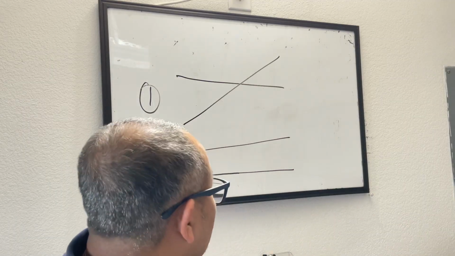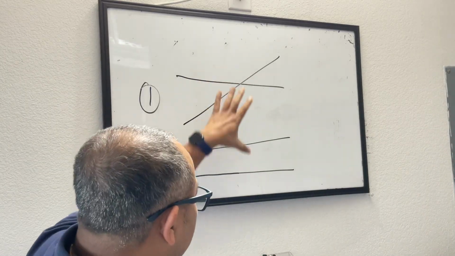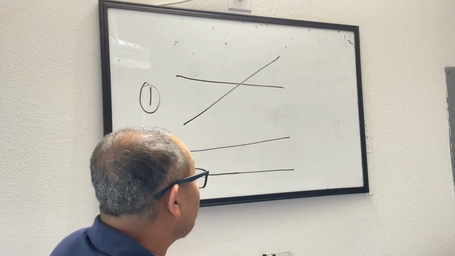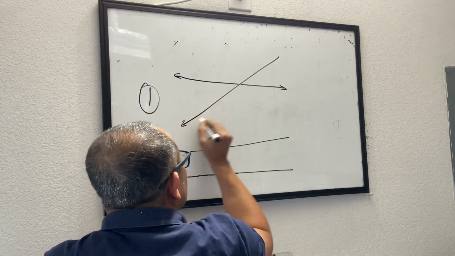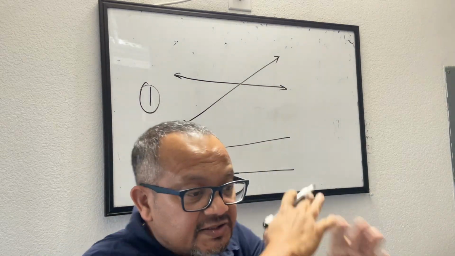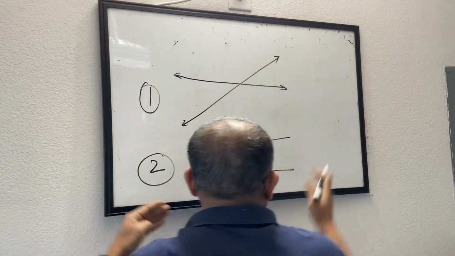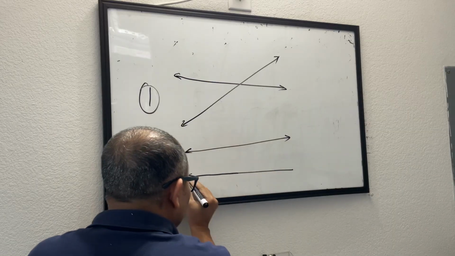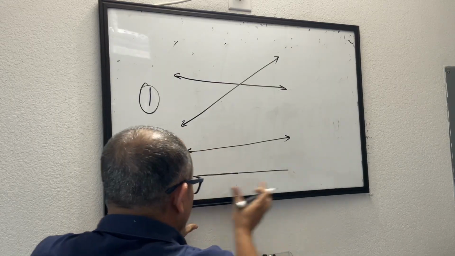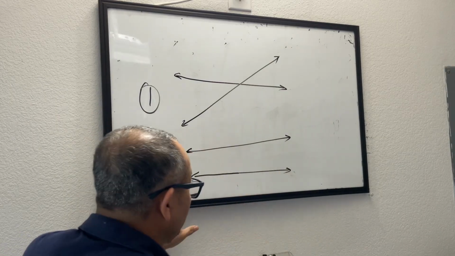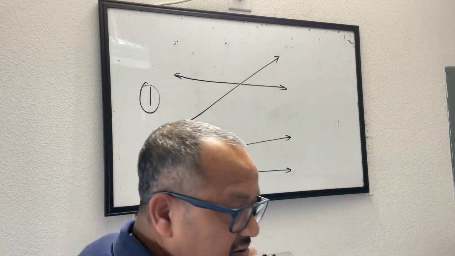Okay, so when these two lines are meeting, they are called intersecting lines. When the lines don't meet, and when I'm saying lines, if you recall your childhood days, I'm talking about things which don't have any end point. You can extend it as far as you can think of. If I had a much bigger board, this would have been much bigger in size. So here I'm talking about lines, not line segments. Line segments are where I don't have arrows, I have starting and ending points fixed. Here I don't have fixed starting and ending points, meaning they will not meet regardless of how far I extend them in this direction or this direction. Is that okay so far?